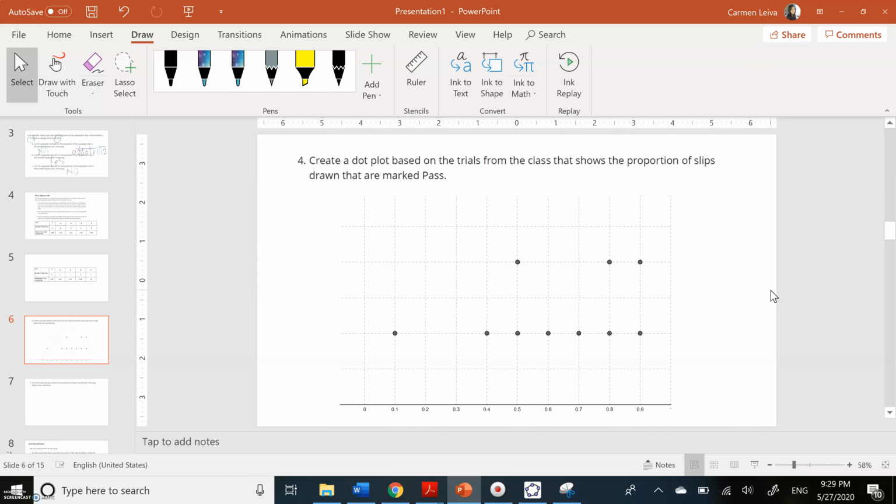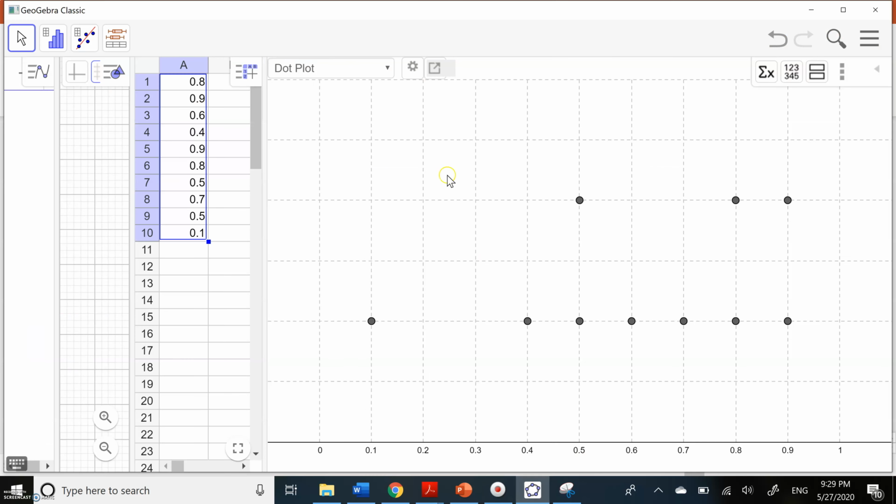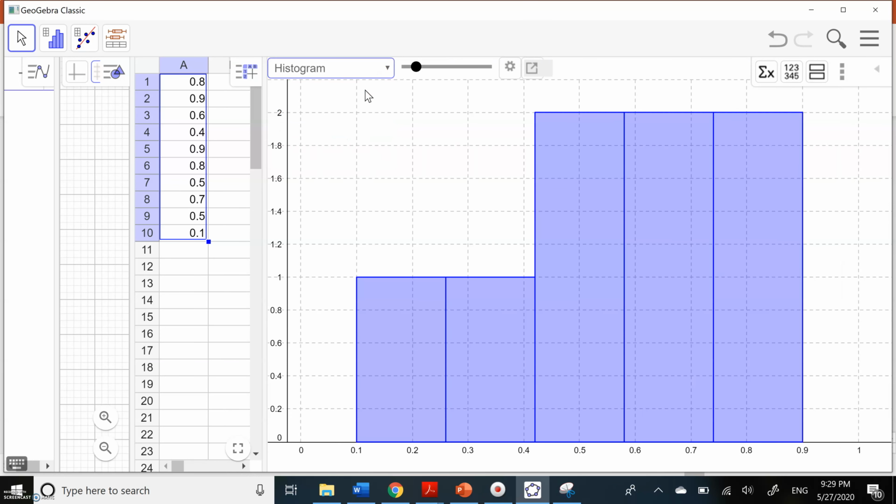Obviously, you can see, hopefully by now, and you can play with this here by changing it to a histogram. You can see here that it's kind of skewed in this direction, right? So in this case, it's skewed right.